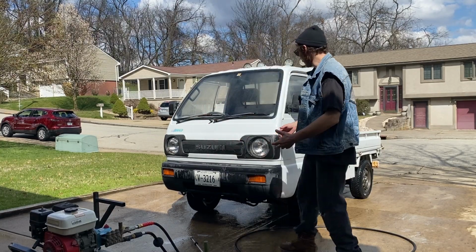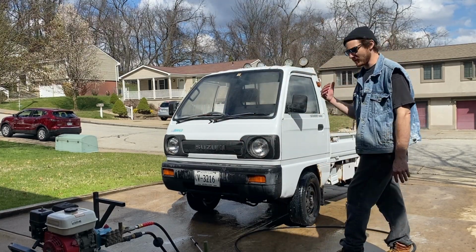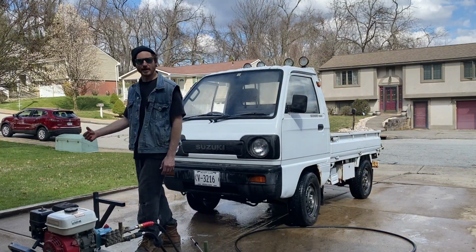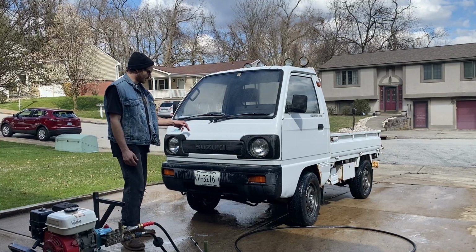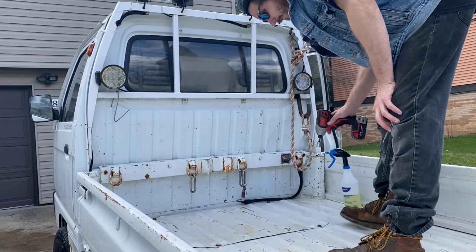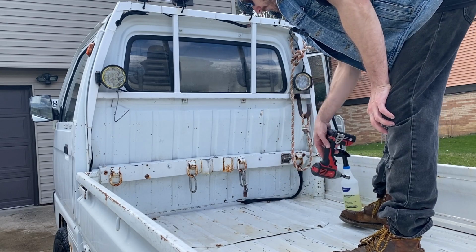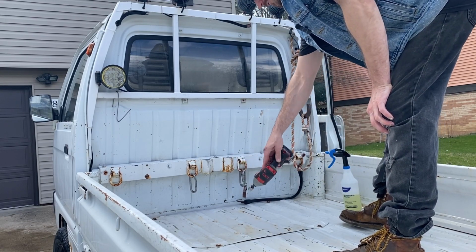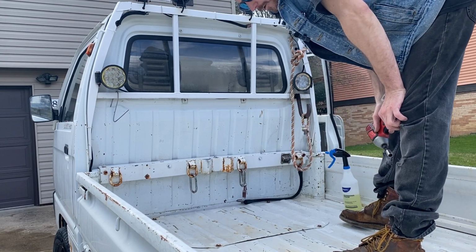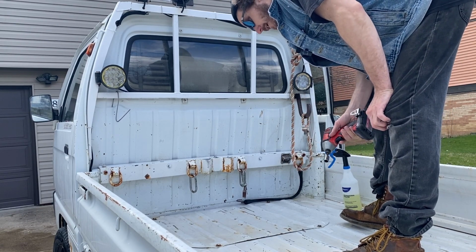Feels good. Okay, we're going to blow this thing off with some air, and then we're going to get to buffing. Get it shined up, so all these stains and stuff will come out. Bonus clip: we're actually going to take the engine cover off, and we're going to spray down the engine, the transmission back here, and then we'll spray down the engine in the cab, and we'll detail that a little bit. It might be a little muddy.